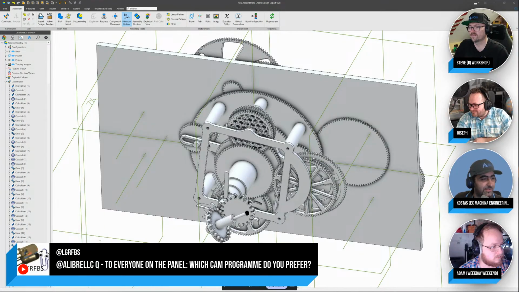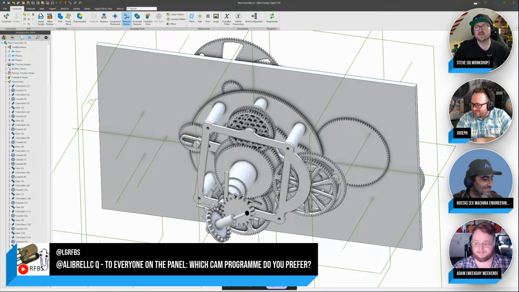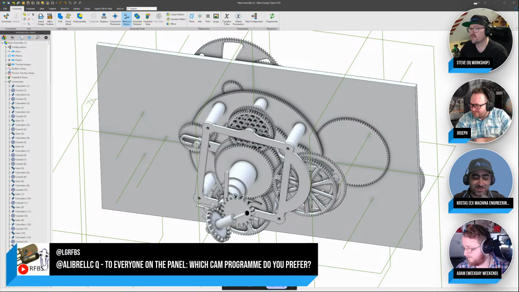EasyCam we had on the stream the other day seems to be pretty much caught up to it. But I don't think I've ever enjoyed using a CAM system. CAM systems are cumbersome for a reason. I'll leave it at that.